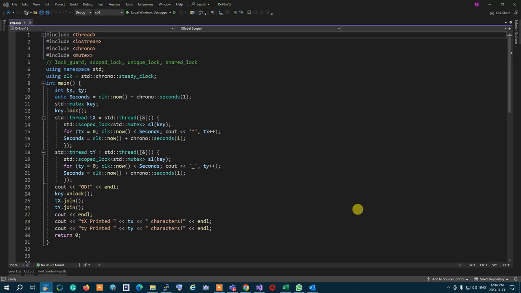For instance, if you have multiple mutexes, let's say you have three different threads. Thread number two is reliant on both thread one and thread three. So you create two different mutexes, and thread two has both mutexes. Exactly. One is connected to thread three, one is connected to thread one, and it allows you to work with both. Okay, I get that.